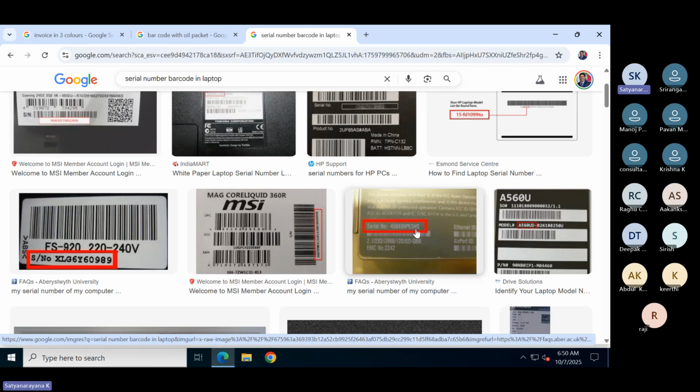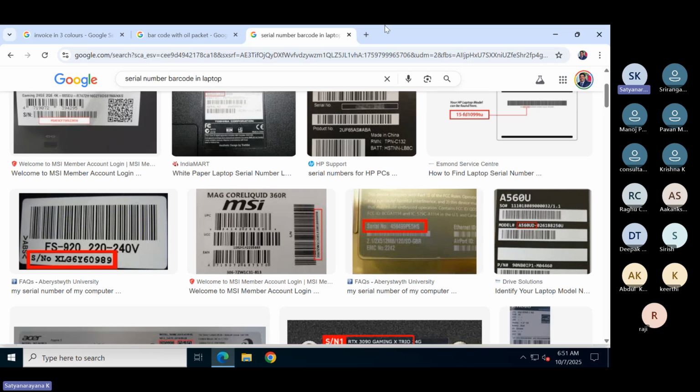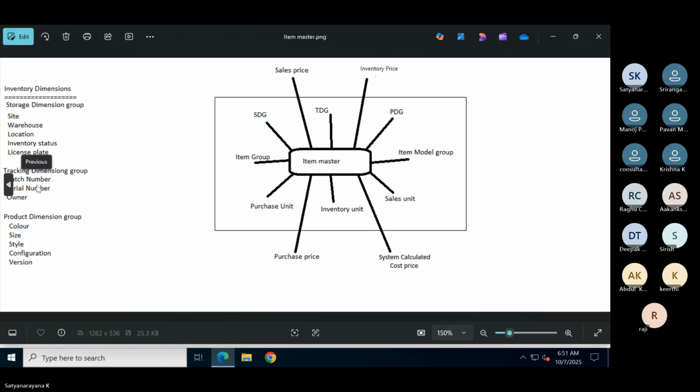That is a serial number. So mobiles, washing machines, laptops, air conditioners, all these electronic items, each item will have a different serial number. Okay, batch number and serial number.